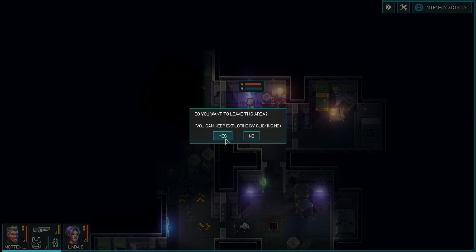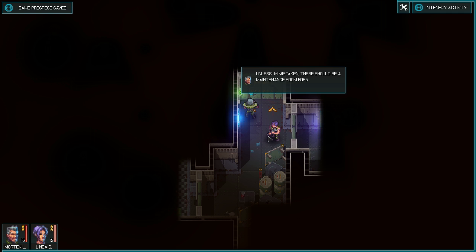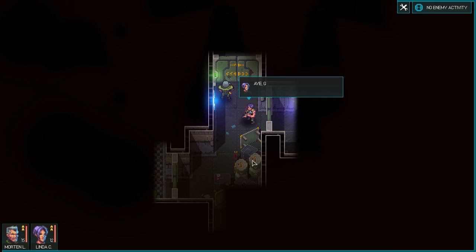So we could activate the bridge and get some extra loot that's going to help us out. Oh, that might have been a container I could have looted. Oh well. Unless I'm mistaken, there should be a maintenance room for repair drones just up ahead. We should set up camp, get some rest, and try and come up with a plan. If we're lucky, we might be able to find some food and supplies.